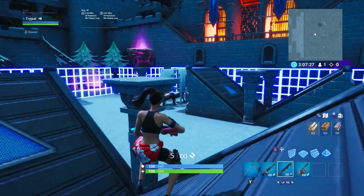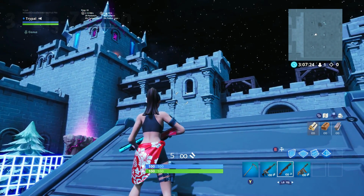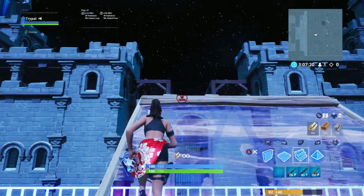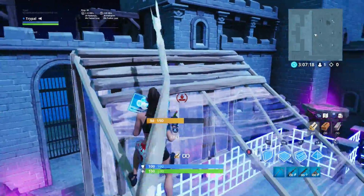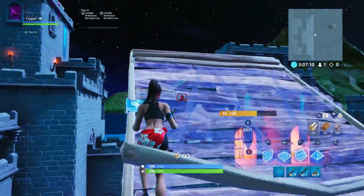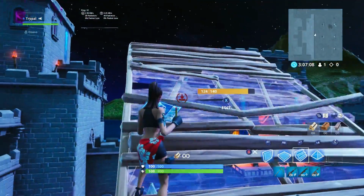Alright, so we did no jump 90s, we did traditional 90s. Now I want to go over the zigzag 90s. So the zigzag 90 is essentially this motion right here. You go here, here, here, here, just like that. Now you could do it in different variations, but that's the way that I've always done it.